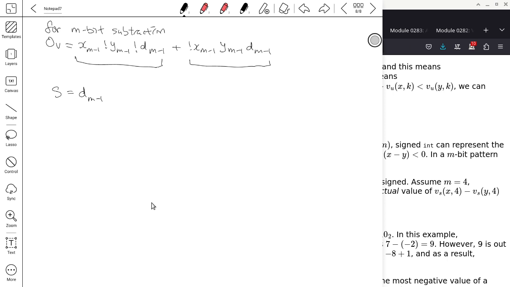So if we look at this, and then we ask the question, okay? Once again, we use a truth table. So we have the sign flag, the overflow flag. The sign flag can be a 0 or 1. The overflow flag, even though it does depend on the sign flag, is also independent in a way because it depends on the other two bits as well. So these four are the possible things. Okay, the sign flag can be a 0 or 1. While the sign flag is a 0, the overflow can be a 0 or 1. And while the sign flag is a 1, overflow can also be a 0 or 1.